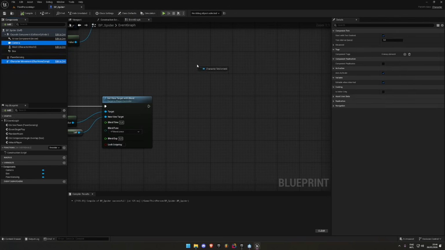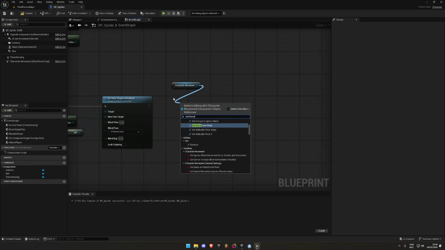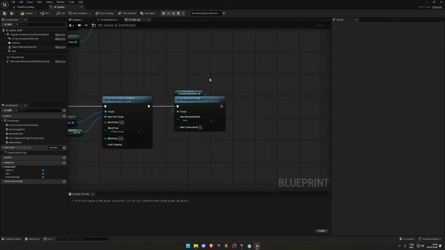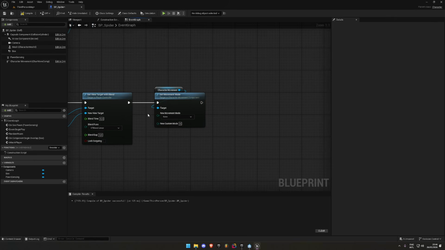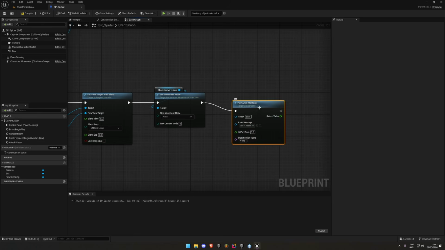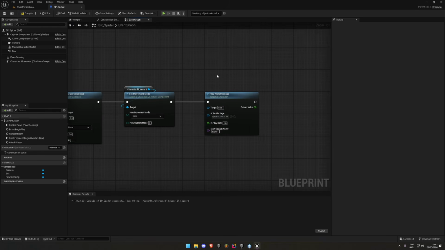Also, I'm going to get my character movement, not the camera, the character movement, set movement mode to none, meaning our spider will not be moving while this is playing. I do have a pre-set up animation for the spider. So how can I call that? I'm going to drag out, search play animation montage. And for this case, I'm going to select my spider attack animation. If you have your own animation, make sure to select the correct one that you want to play when it needs to play the jump scare or the death animation.